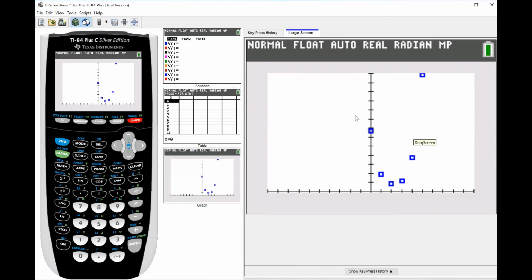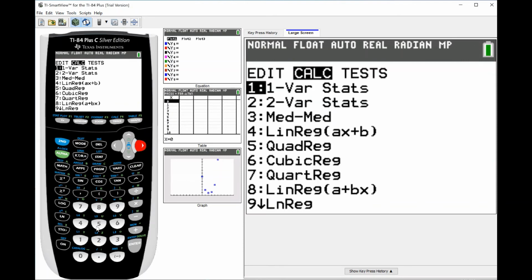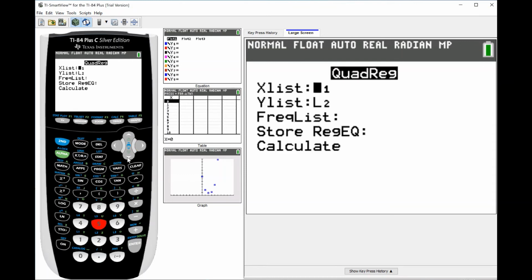And you can see that, hey, this is kind of taking the shape of a quadratic. I can visually see that my points do not fall in a line. So if I were to guess the regression equation first, I would guess a quadratic. But this actually tells you to find the quadratic equation that best models the data. So now we're going to perform the quadratic regression. So I'm going to go back into Stat, scroll over to Calc, and I'm going to go down to QuadReg, quadratic regression. That's number 5. I'm not going to store any equations in, but I could go to Calculate.